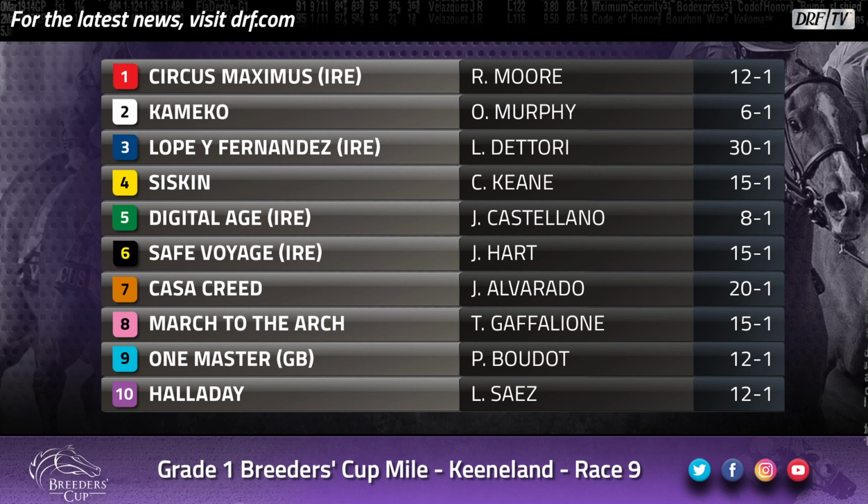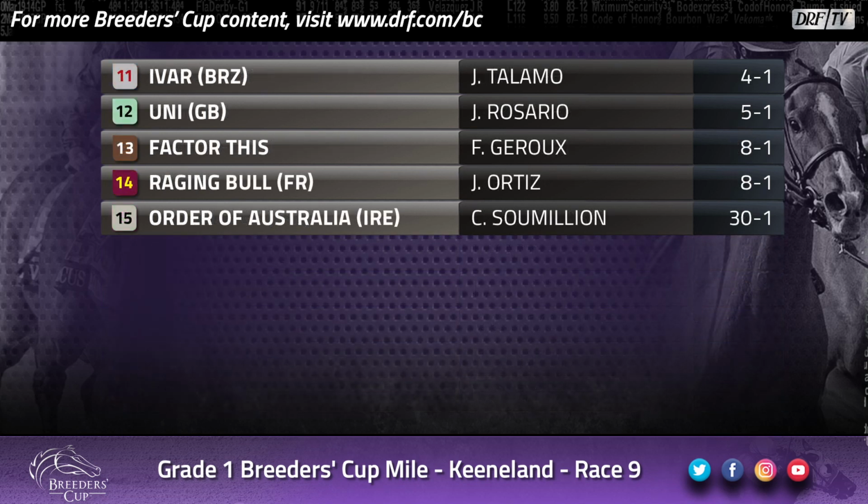I will say in the Sussex, he was probably second best in that race. He was completely buried on the rail. When he finally got off the rail, then he ran up the back end of Circus Maximus. He was loaded, it looked like, too. So I think that race is better than the 4th by 3. And in his defense, he's not a 1.5 mile horse. He actually acquitted himself fairly well in the Derby, finishing 4th. And then he just is not good enough or doesn't stay enough to do much in the Juddmonte International.